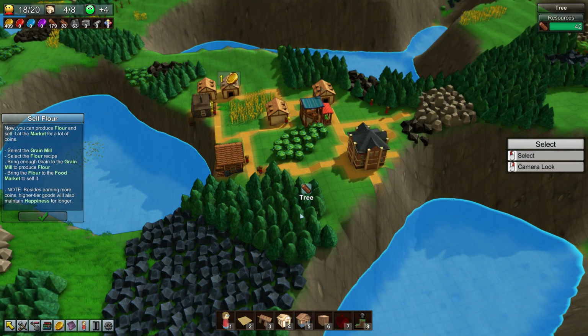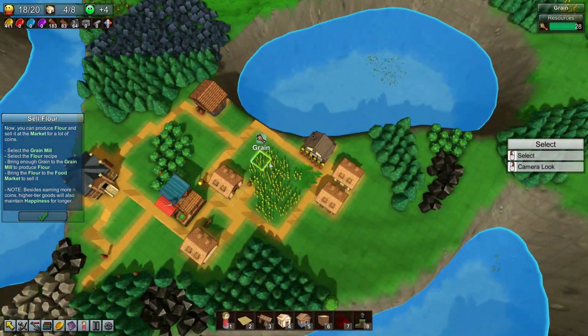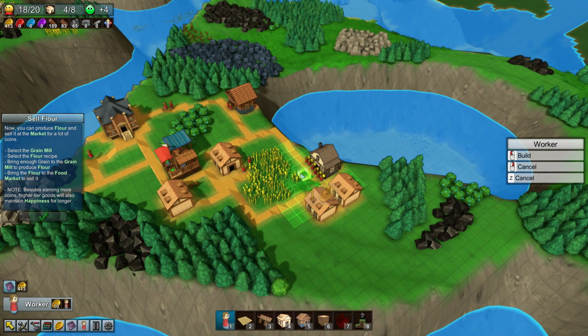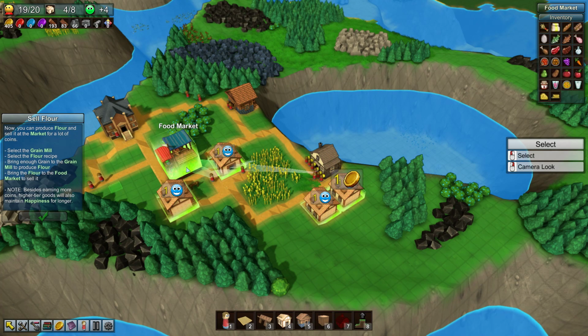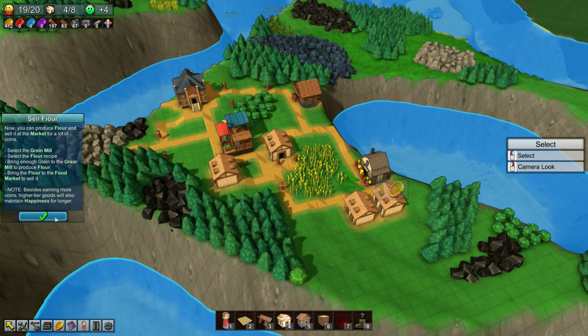I can produce flour and sell it at the market for a lot of coins. Select the grain mill, select the flour. I already did that. Oh, we have to bring flour to the food market. It's so full. Okay. We need a boy. We need a hero. Bring flour to the food market. For the love of God. They're just hanging out outside of there with the grain in their hand. Please, sir. It's heavy.